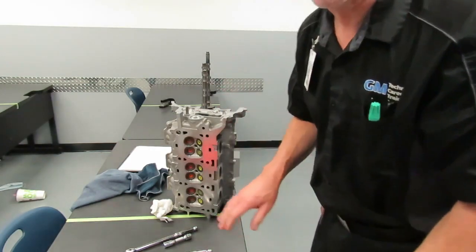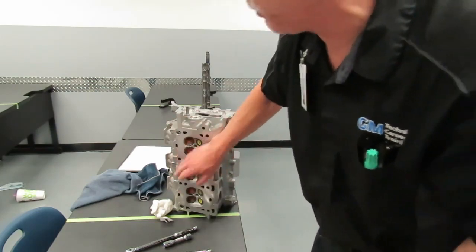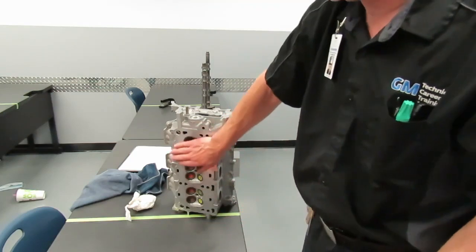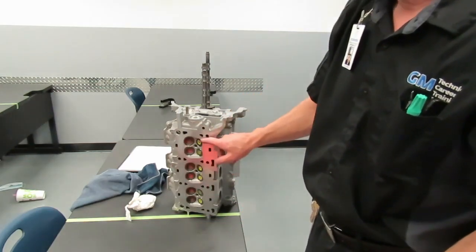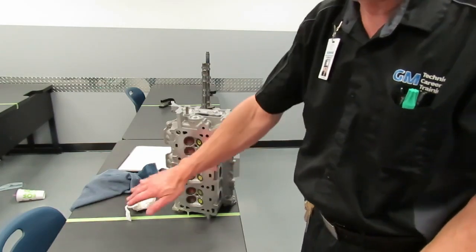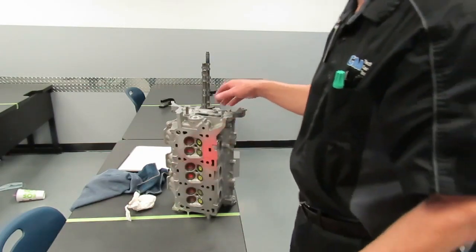Notice that we did not lay the cylinder head down on this machine surface. You never want to do that on a steel bench. You can lay it on a piece of wood or cardboard or something. But this aluminum surface is very susceptible to damage if I lay it down on a steel bench. You don't ever want to do that.